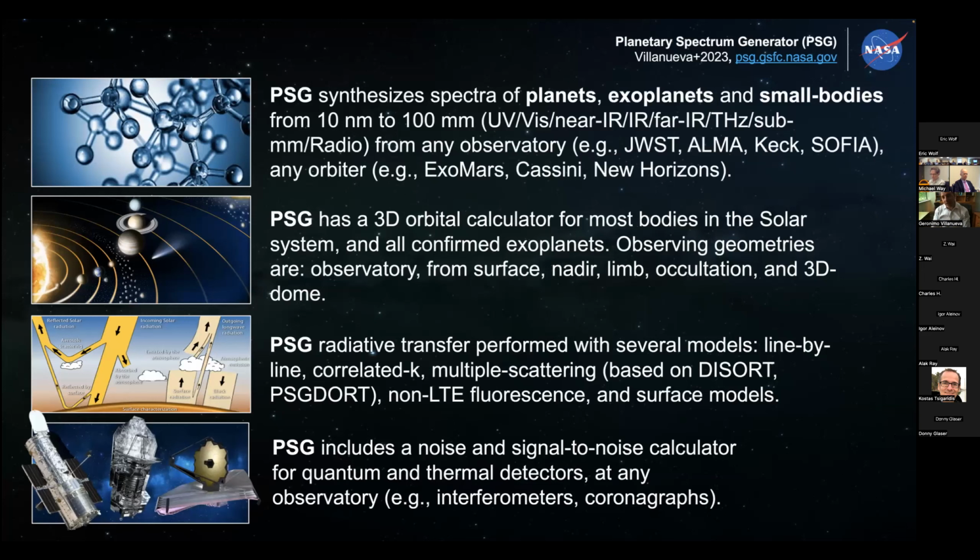The neat thing about it is that you can also do simulations and produce noise. This is something that a lot of people are also using for ROCKE-3D. You create your spectrum, and you can pass it to an instrument like LUVOIR or the Habitable Worlds Observatory, and then it will also tell you the noise performance from a coronagraph. I think that's the main thing you can also explore. Again, my recommendation is to first simulate something where you know what you should get, without any noise, and see if it makes sense, such as features you've seen in a paper. Once you get that up and running, then you do the noise simulations and things like that.